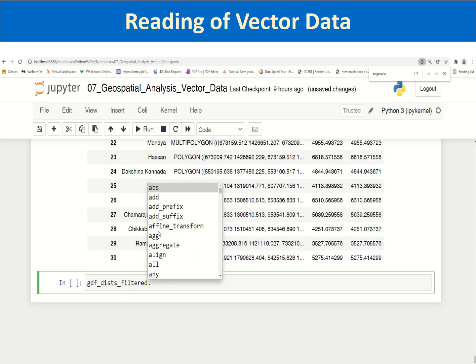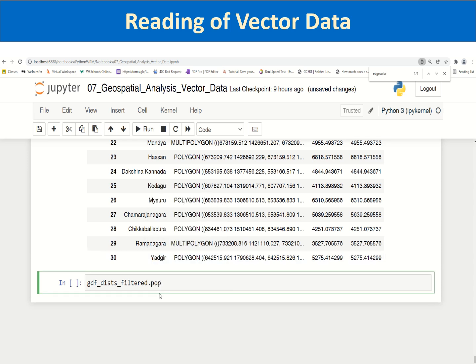If we explore the functions, if the function pop is there, we may make use of it. Pop, let us try this.